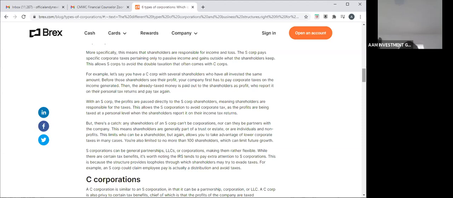When someone wants to start a corporation, the first thing they're going to ask you is, what type of company should I do? Should I do an LLC? Everybody hears LLC and they think that automatically that is the way to go. But LLCs, I'm going to tell you, it's a great structure, but it's the most expensive structure to create and to maintain. So unless you're planning a business that requires an LLC, you don't need an LLC.